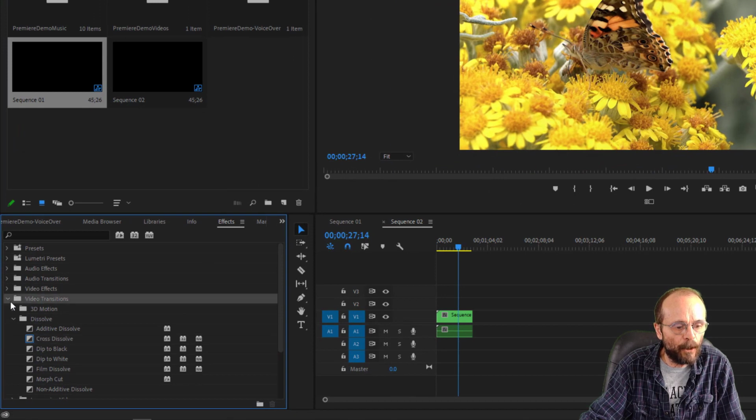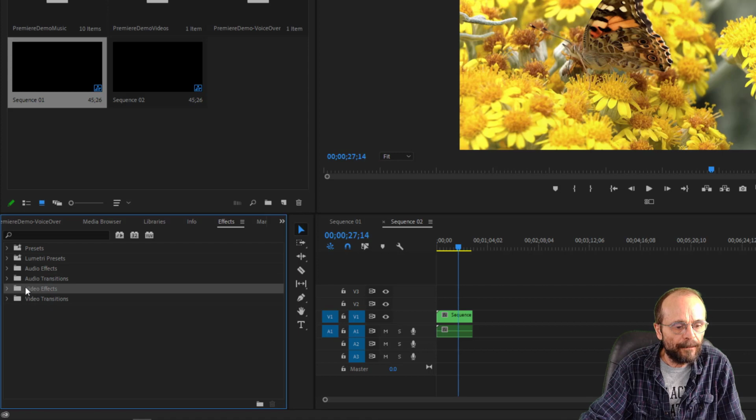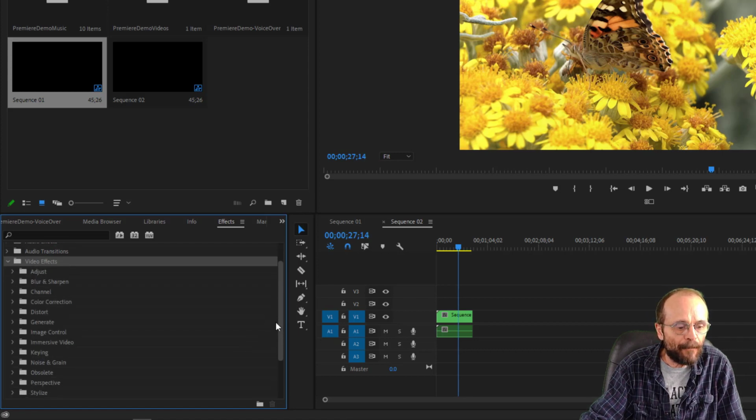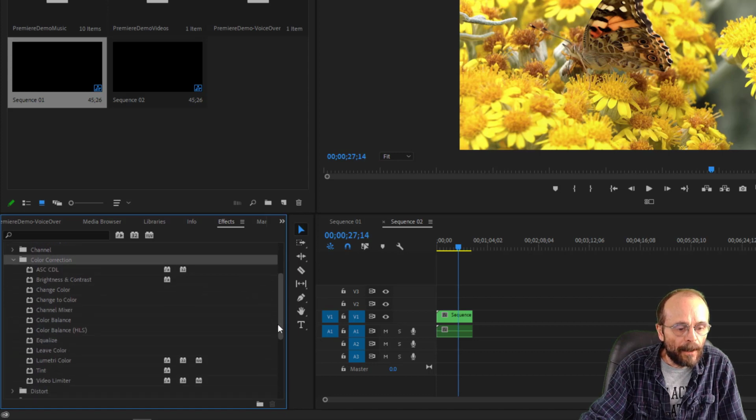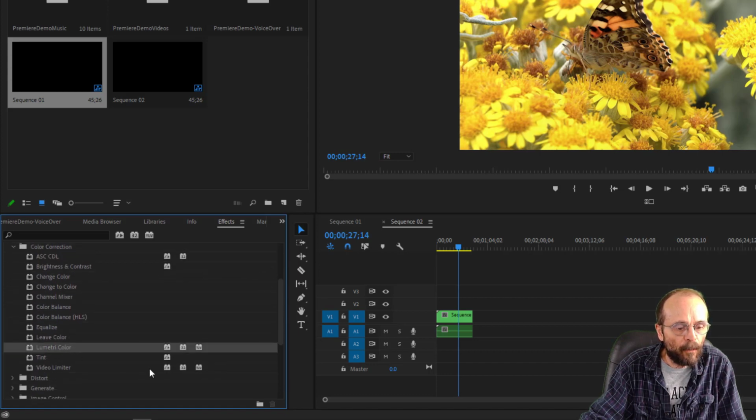Before we play with video transitions, let's turn that twirly up. We want to go above it to video effects. There are some really nice audio effects in here too, especially with cleaning up sound. Again, I'd use Adobe Audition, and I'd round trip from here too. You can select the clip, send it to Audition, clean it up, hit save, come back, and it's fixed. But we'll go to video effects, and I can never remember where it is. I'm guessing it's under color correction. And down in here it's called Lumetri Color, and that's what we want.